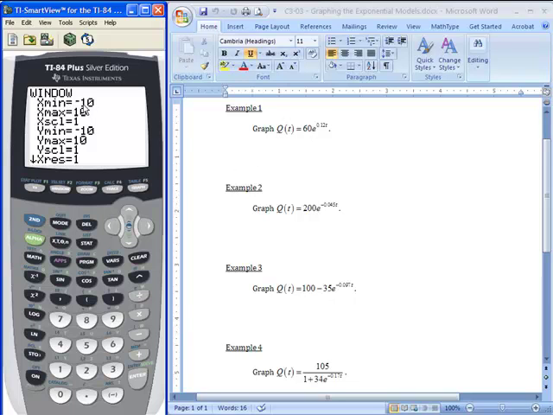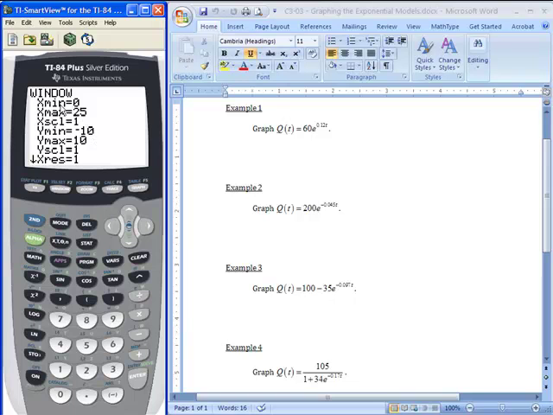So what we're going to do is we're going to change x-min and x-max. And I'm going to choose to use 0 for x-min. And let's say that we use 25 for x-max. Sometimes your problem will give you a domain for a function, and you can use those specific domain values for x-min and x-max. Sometimes you just kind of have to guess. I'm going to leave x scale at 1. 25 tick marks isn't too many to have along the x-axis. I'm not going to choose anything for y-min, y-max, or y-scale at this time. What I'm going to do is I'm going to use a function in the calculator called zoom_fit.